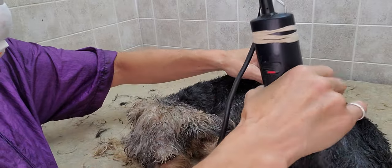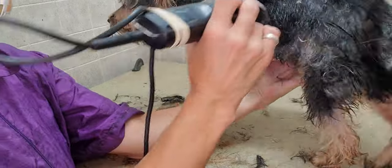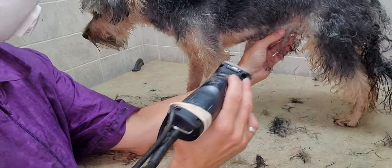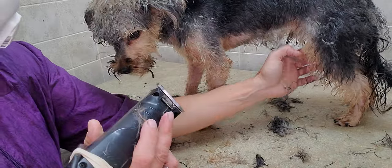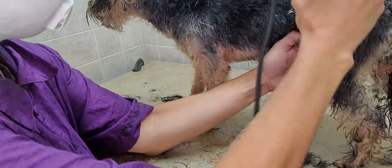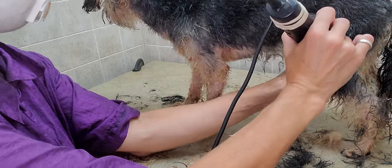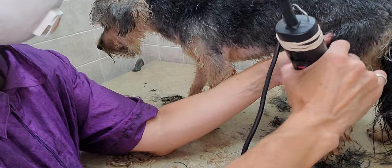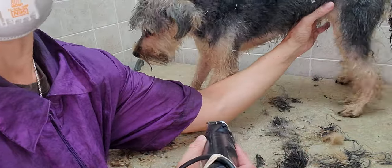Alright, so now I'm going to continue on the body. You can see under there, it's a little more heavily matted. And of course, that's where he pees and stuff, so it gets really stuck on there. So I'm going to use a number 10 in there as well. Clean that up a little shorter. That's quite common, obviously, in that area. So I will be in the inner legs of the back legs as well, around the bum area, and generally the front armpits too, because they're just prone to getting matted as well.